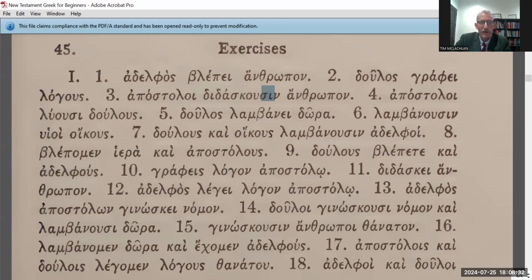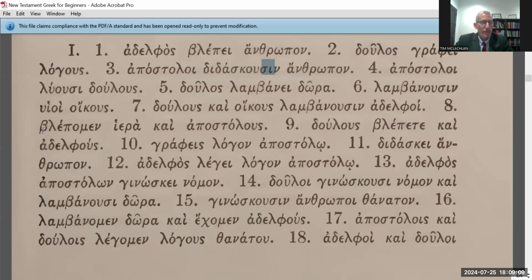So the brothers are doing something here. Well, they're receiving, and what are they receiving? They're receiving slaves. See, that's accusative, so they become the object of the action. Something is happening to them. They're not making the action happen. In this case, you can say they've been delivered over to the brothers to receive. So again, you have the subject all the way at the end of the sentence here. Brothers receive servants or slaves and houses.